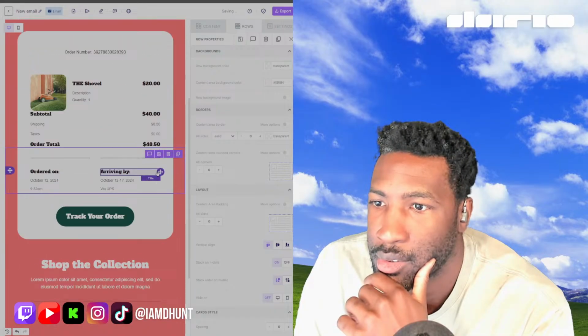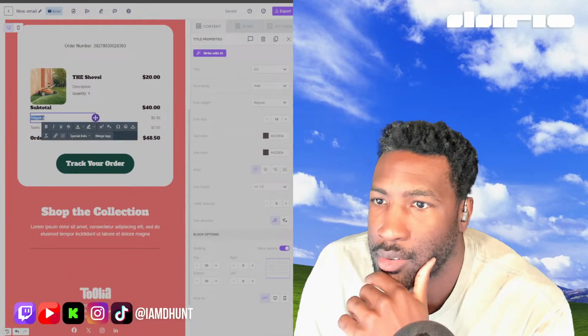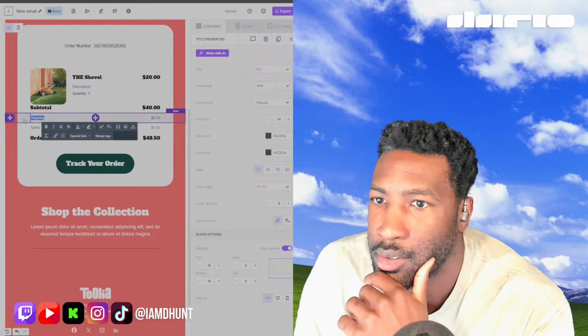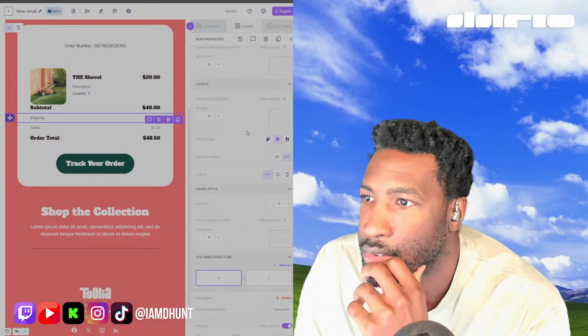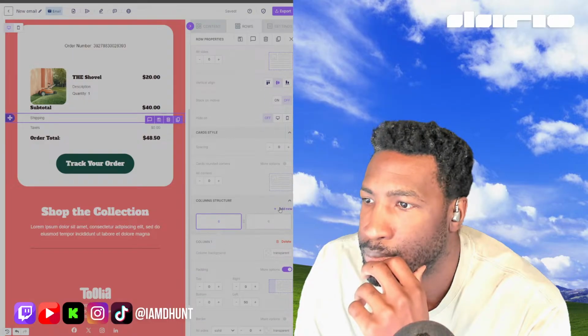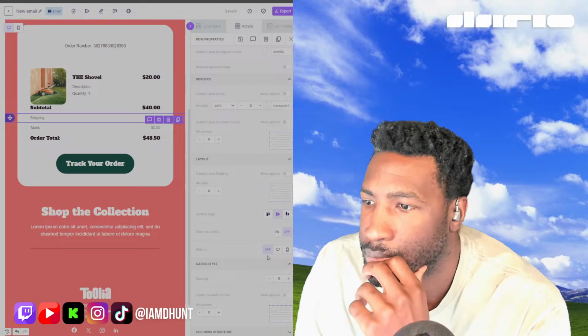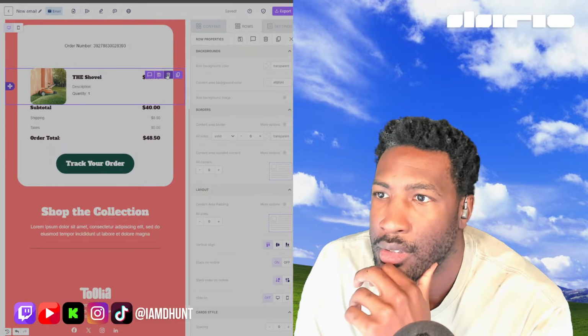Delete this row. Then in the row, I want, delete this row.